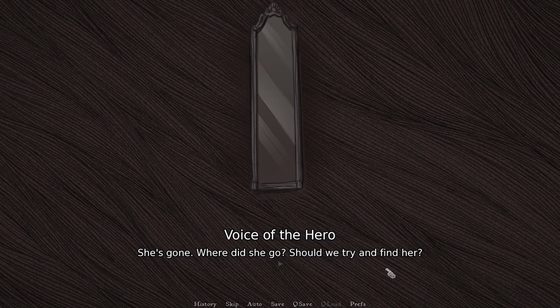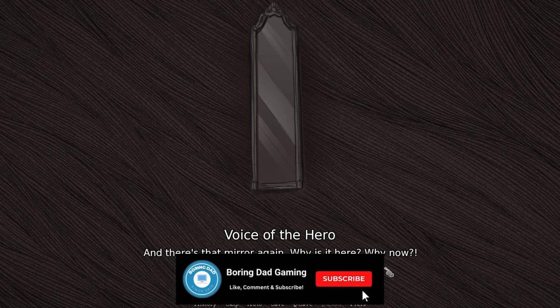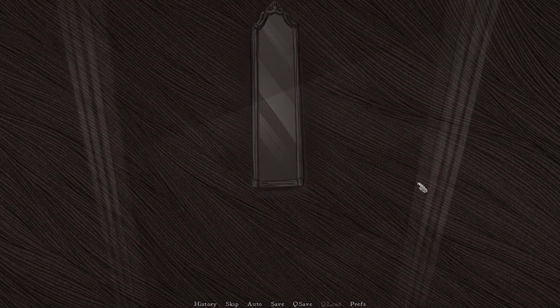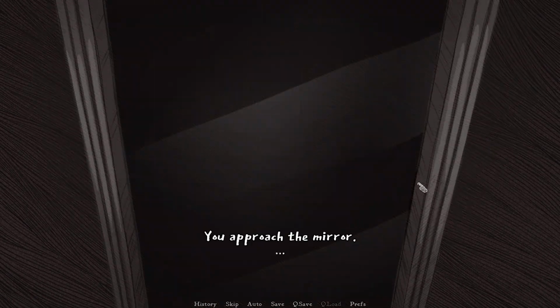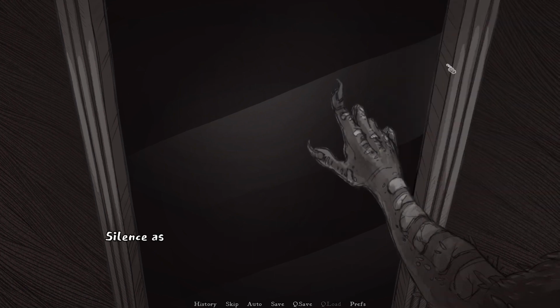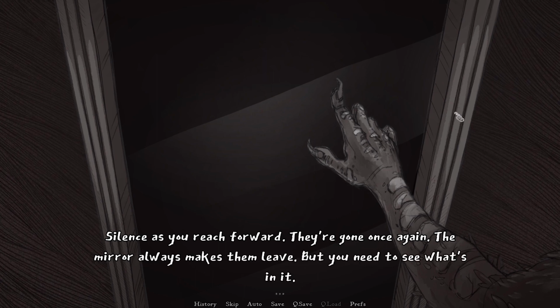Where did she go? Should we try and find her? And there's that mirror again. Why is it here? Why now? Approach the mirror. You approach the mirror. Gaze into our reflection. Silence as you reach forward. They're gone once again. The mirror always makes them leave. But you need to see what's in it.